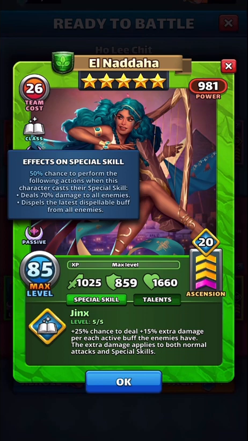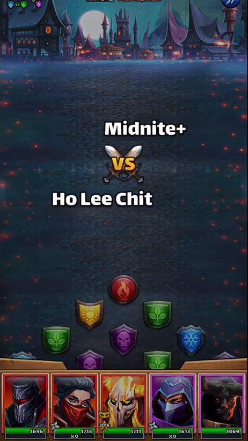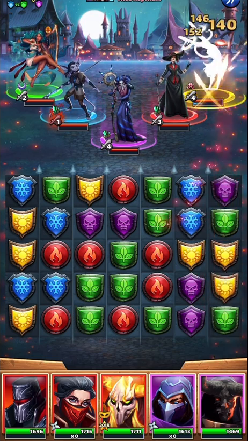She gets a 10% chance, or if there's another family member, a 20% chance to cast negative 24% defense and 98 water damage over two turns on an enemy who deals special skill damage to this character. If she gets defeated, it's a 50 to 75% chance. Really don't bank on that too much. And even if it happens, it's really not going to do a whole lot.